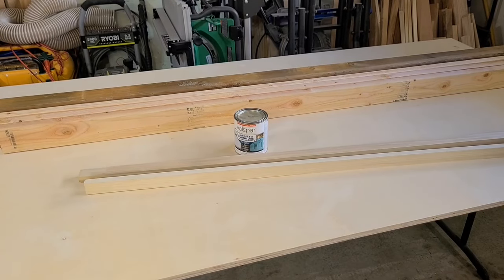The materials you're going to need for this project are a four by eight sheet of three-quarter inch plywood — grab something really nice and smooth on top, I bought some birch. Then you're going to want to grab three pieces of six foot long poplar or something similar for the side trim on the table. Three pieces of two by four at eight feet long, and then one ten foot long four by four. Make sure your building lumber is really dry — keep it in your garage for a couple weeks at minimum. That'll help you out in the long run with your furniture.